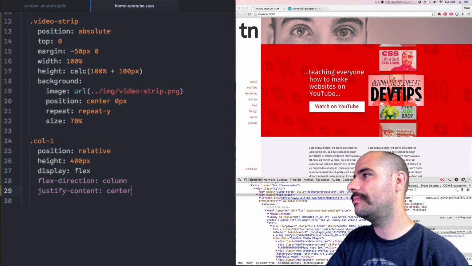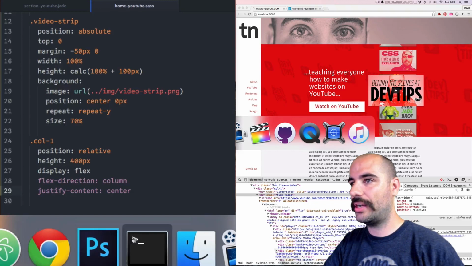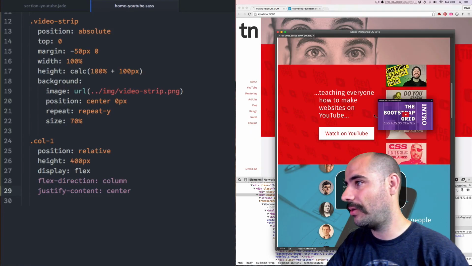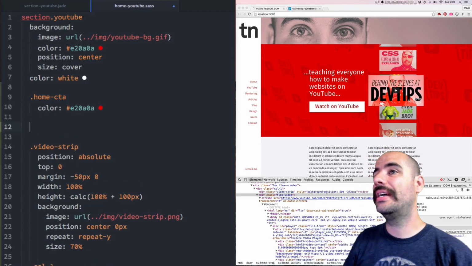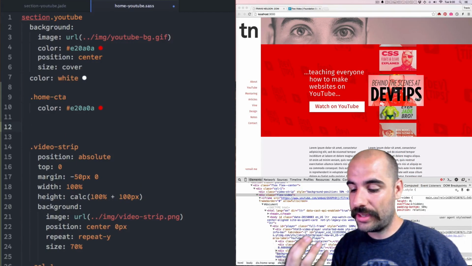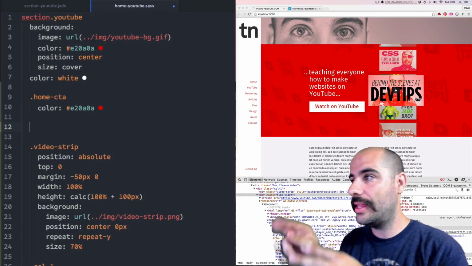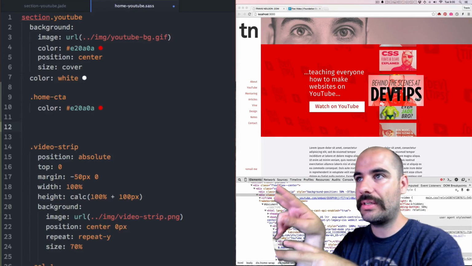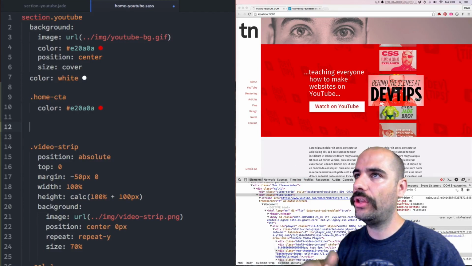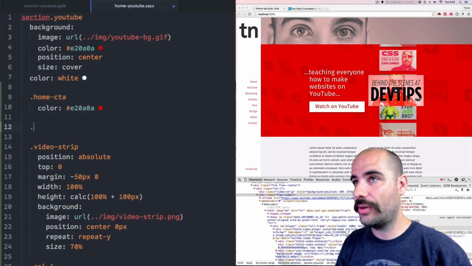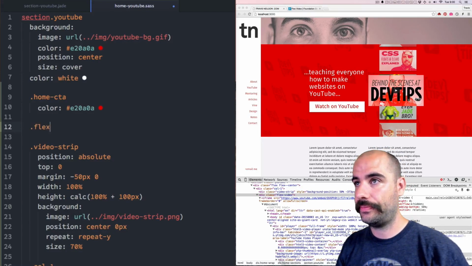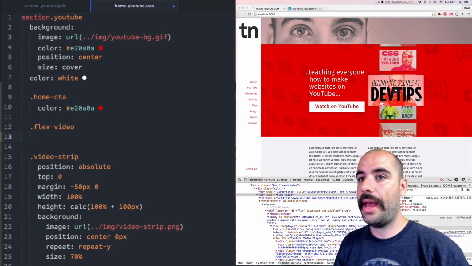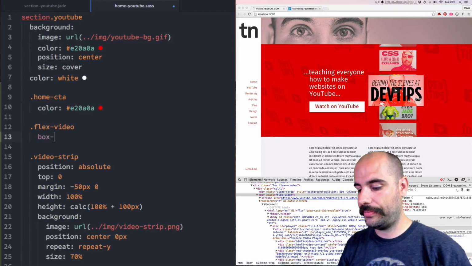All right, let's put in that drop shadow. If we refer back to our design, there's a pretty hefty drop shadow on this video. Let's target the flex video, but it doesn't need to be the module of flex video. This needs to be a modifier within the, what is this thing called? The home YouTube section, right? So inside of YouTube section, we'll grab flex video and we'll put a box shadow on it.